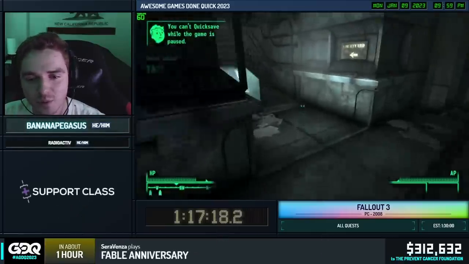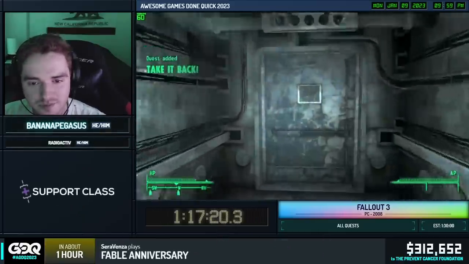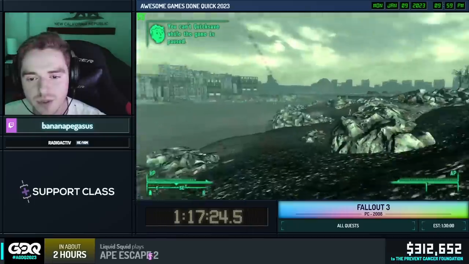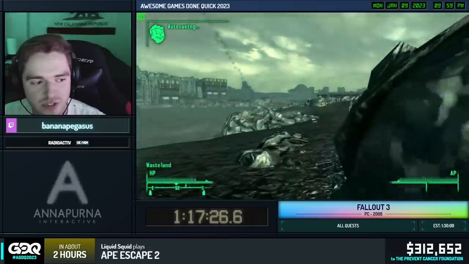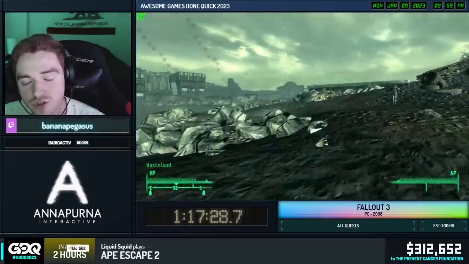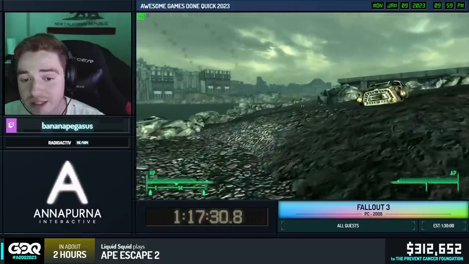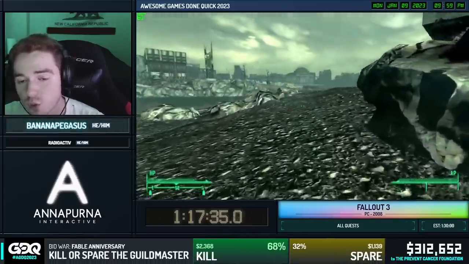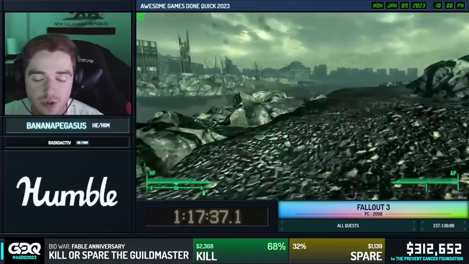So, we make our way up here. And then we've just fast traveled to the Citadel. And we ignore everyone else and make our way towards the Jefferson Memorial. I'm going to time stop at the bottom of the water so I can walk on the bottom instead of swimming, because walking with Speed Cripple is faster than swimming.